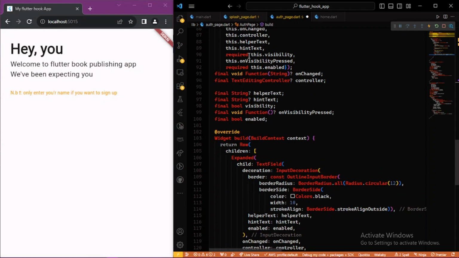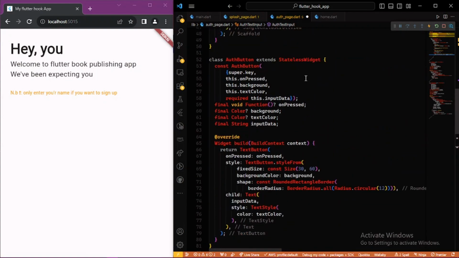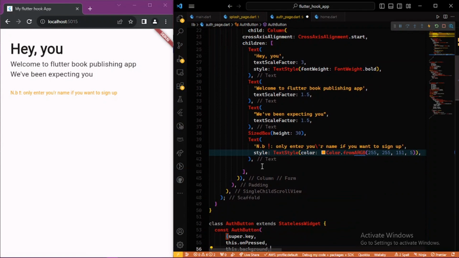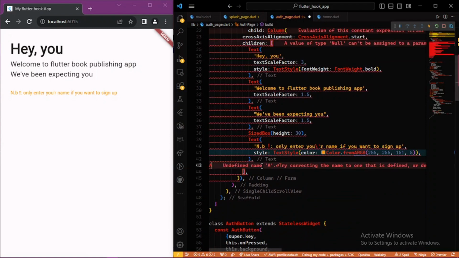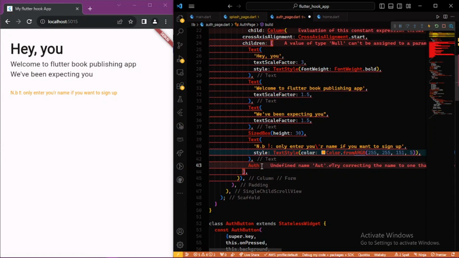Visibility and enabled, it shouldn't be required. So visibility should be false, and enabled should be true. Okay, I think this is okay. So now let me go back up and try to call it again. So let's say alt text input.